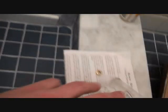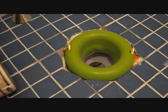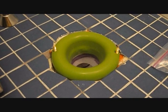I've got the nuts and bolts here from Sani Seal, so I'll probably use these. And these are to cover the nuts. The studs actually stick through the plastic covers. So I'll be back in a few. Maybe get this going before dinner if I don't have any troubles. Bye bye.